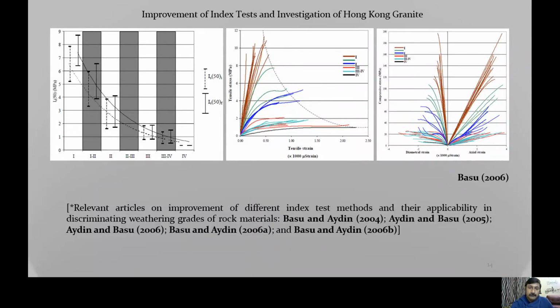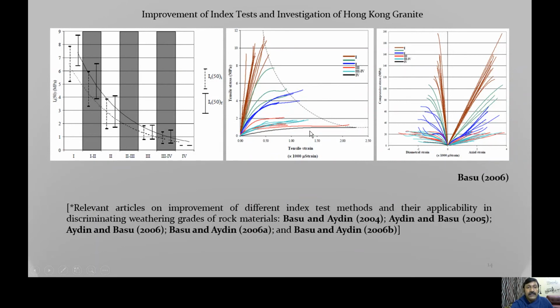When we carried out this test, we tried to investigate the deformation taking place orthogonal to the loaded diameter. So we pasted strain gauges parallel to the horizontal direction, orthogonal to the loading direction, and we tried to find the induced tensile stress, which comes from the tensile strength formula of the Brazilian test, and the corresponding tensile strain, that is the strain perpendicular to the loading direction, with the help of that strain gauge. And this is how the stress strain graphs look.